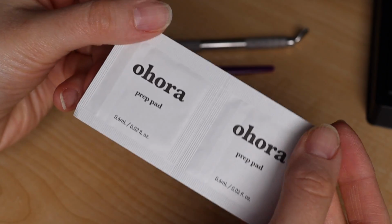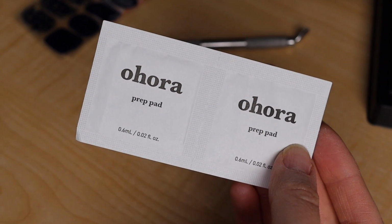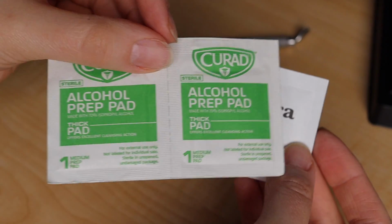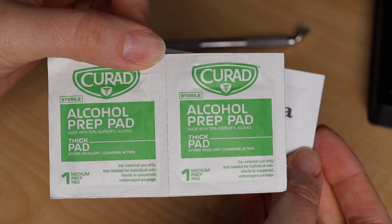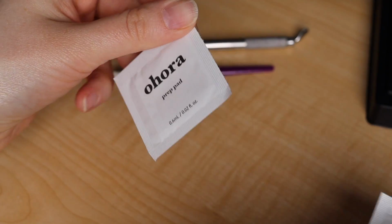The next step is to degrease your nails, and you can use the included prep pads, or honestly, I've had really good luck just using little alcohol pads like these. I get mine at Costco. They sell them in really big boxes, just like everything else at Costco. But for the sake of this video, let's use the Ohora pad.